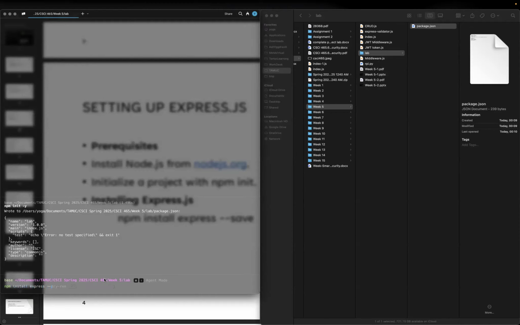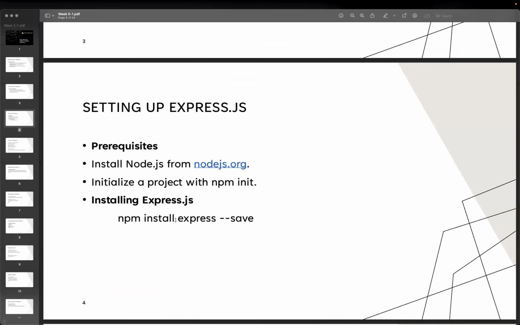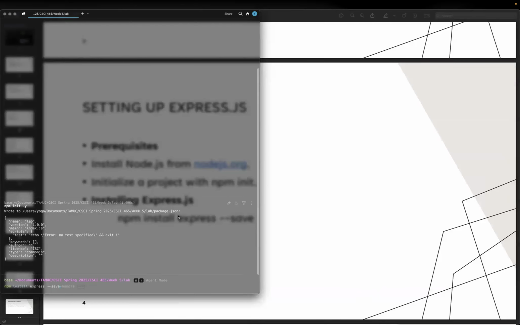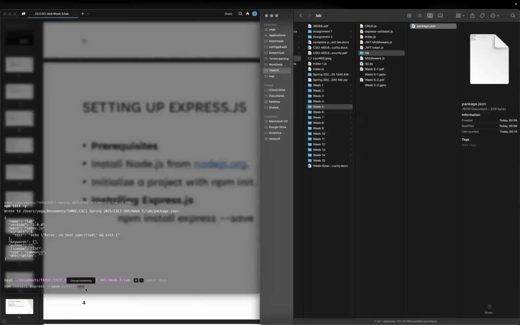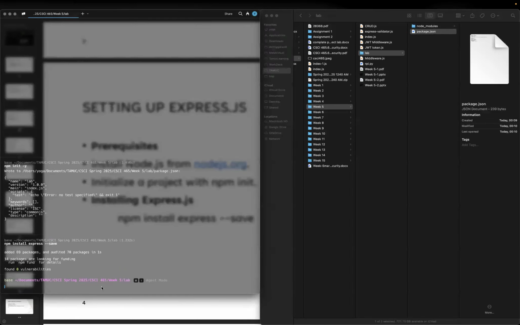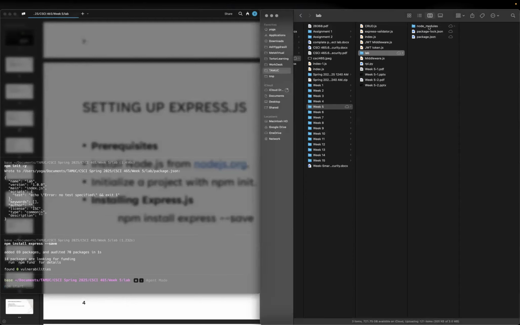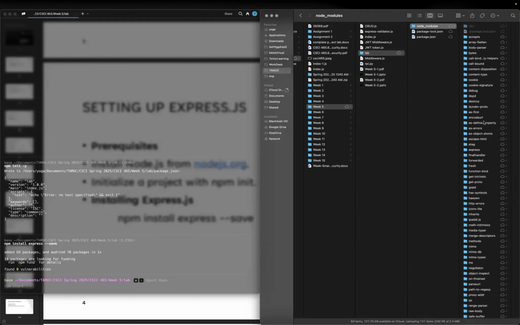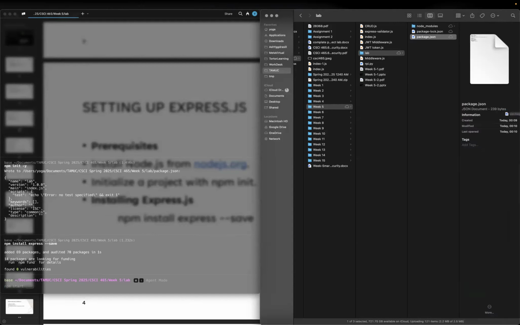And you will see one parameter right here, we pass --save. Save means that we're going to save it to the package.json. It will save the version, in case you need to synchronize to Git. We never upload the node_modules folder, because once we start installing, you will see a node_modules folder, and this folder is all the package libraries rely on. Because we don't want to upload those modules to Git or anywhere, most of the time we save it to the package.json file.